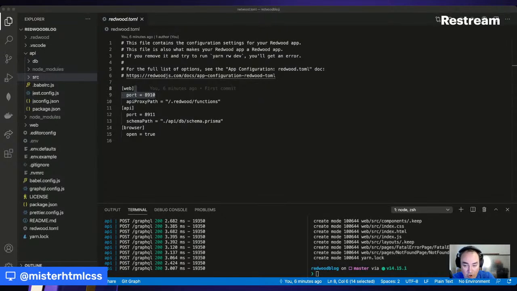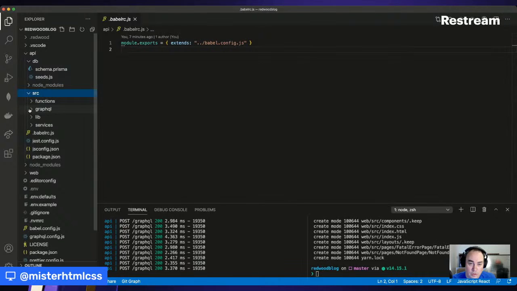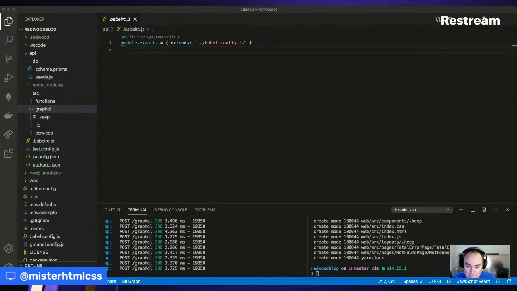This file is required to use the GraphQL API. Reading too much, my bad. So then they got a GraphQL section that contains your GraphQL schema. Oh no, that's in source. There we go, so there it is, the GraphQL schema.